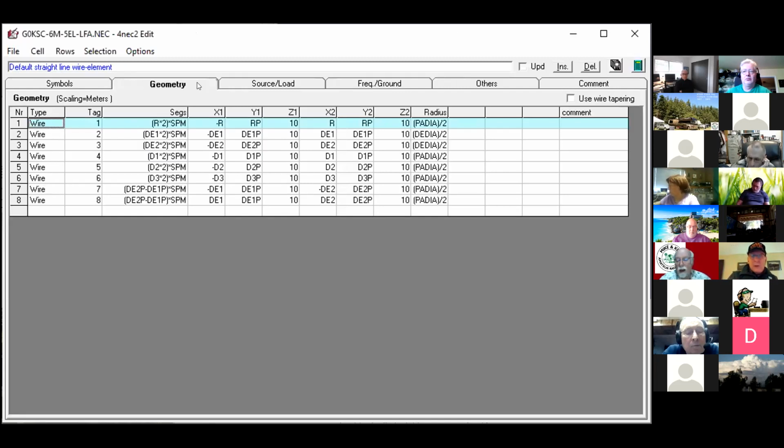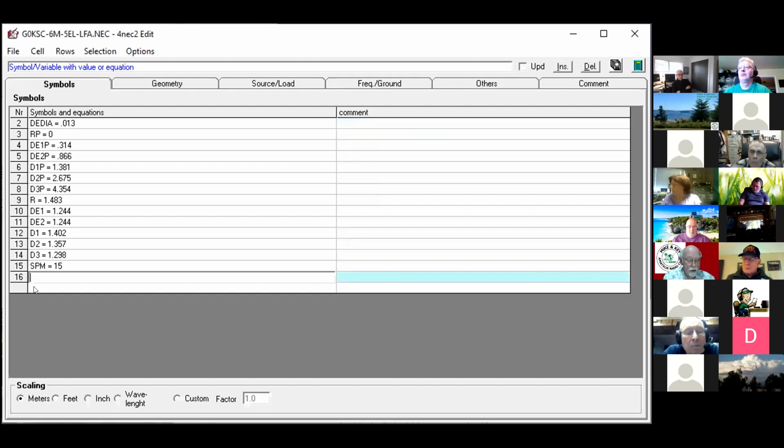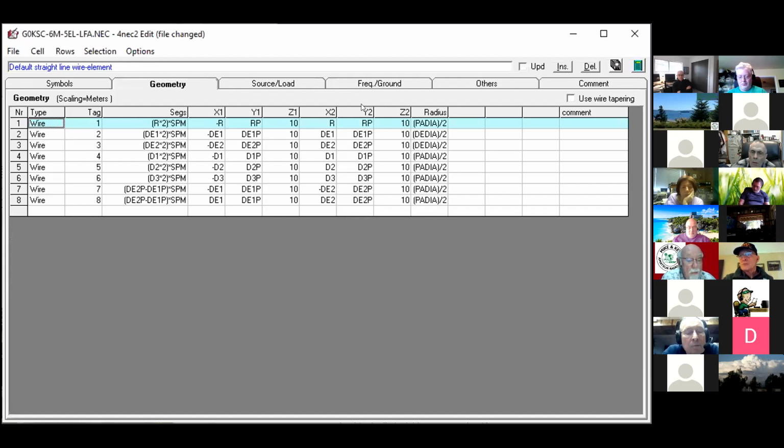Hal, what would you like for a height? He may have had to leave us. Yeah, he took off just a little bit back here. Do something real. Real height for 6 meters doesn't need to be that high technically, but where would somebody typically put it? On their roof. Well, here's what I would do: I would do HT equals 10. No, that's a minus sign. Did I hit the minus? Equal 10. Thank you. You guys get to see it bigger than I do.